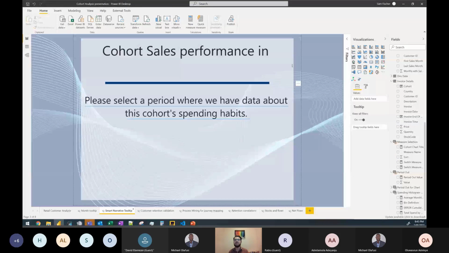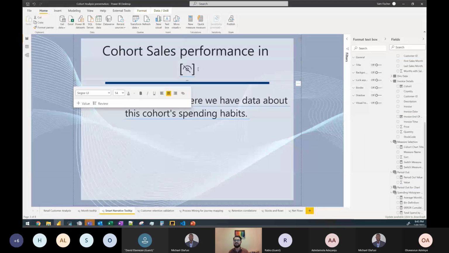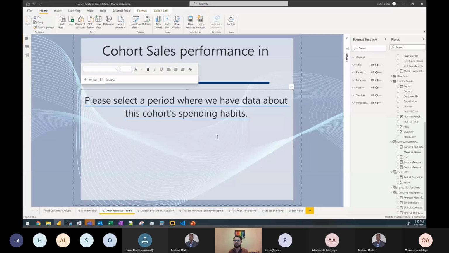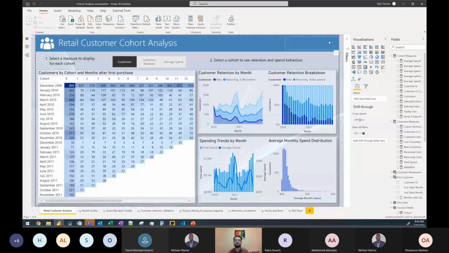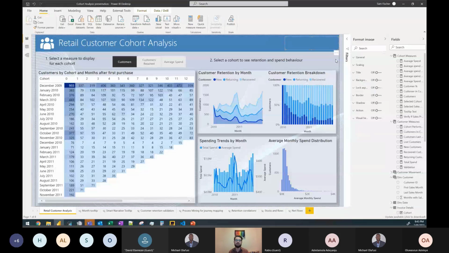But then this paragraph text here is based on a custom measure that I've written. So if I go up to those custom measures, and I'll jump to this main page here so we can see this a bit better, what I can do is jump to Tooltip Text. So this is the full logic of it. It's a bit involved, but I'll take you through the broad strokes of it first.